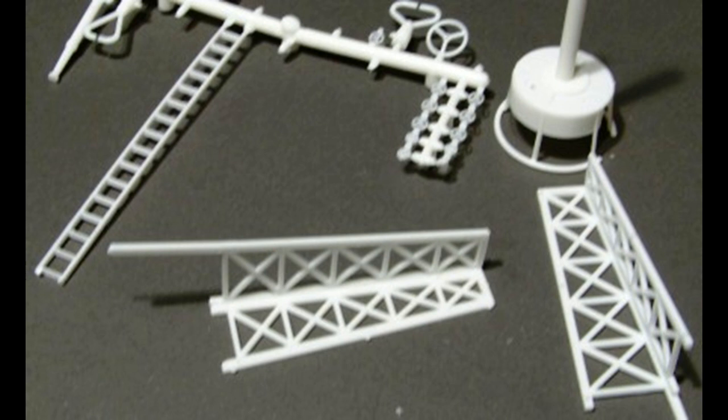Grab these pieces now to assemble the tower cannon. Once you've got them all cleaned up, test fit and make sure that all the edges match up. When the fit is satisfactory, glue two pieces of the tower together at right angles using some slow-setting glue. Once that's set up a little bit, do the same thing with another set and add that to the first two pieces to assemble your ladder. Then assemble the tower top into place and set it aside to dry.